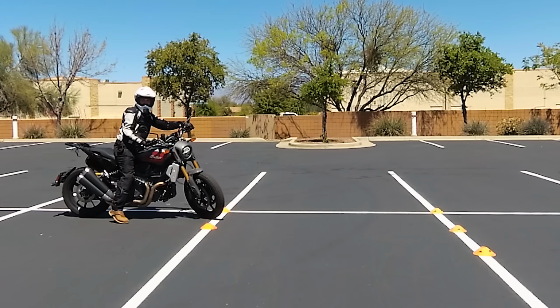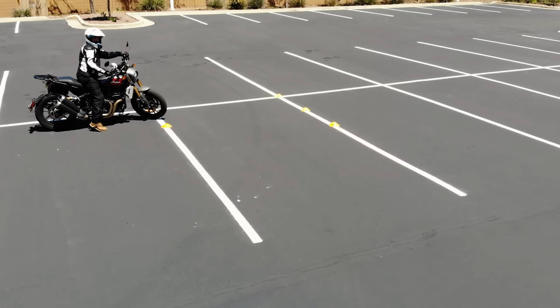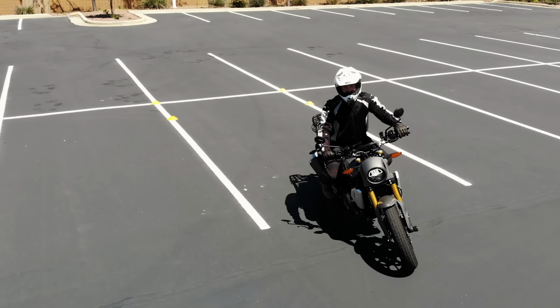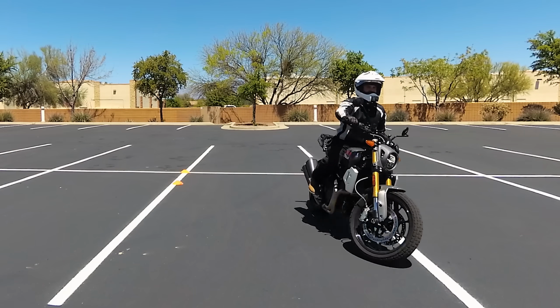The structure of this training series is that I'm going to show you the exercise 3 different times. The first time I'm going to separate each movement: head turn, handlebar turn, counterweight, and then getting ready to go. The second one is going to be a little bit more fluid, almost like a blending of all the separate exercises. The third one is going to be blended all the way through and just done correctly. And then I'm going to give you the #1 tip for each exercise that will help you out tremendously. So let's go ahead and jump into this.